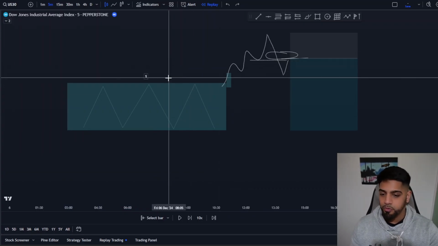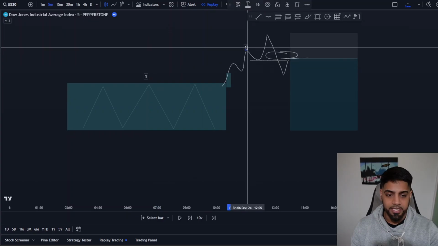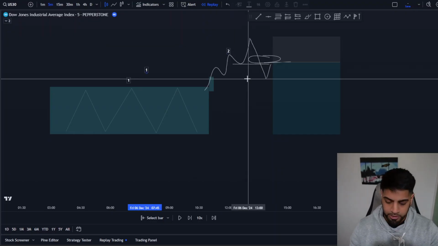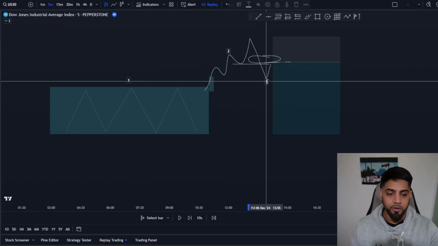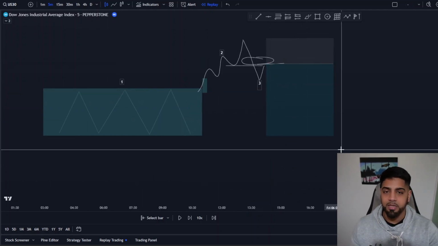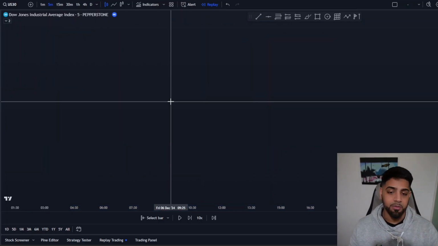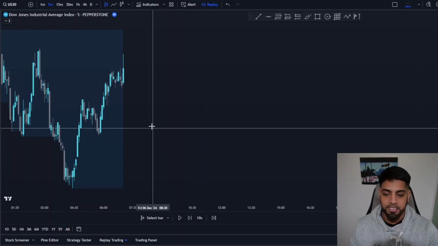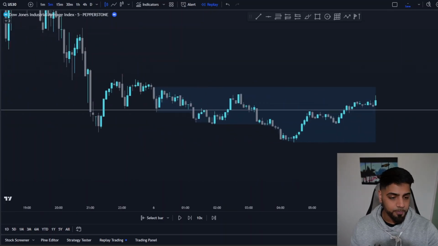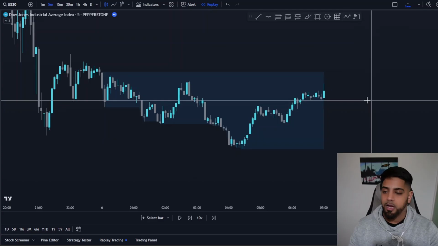So relatively simple. We have step one, which is accumulation. We then have step two, which is the manipulation of that accumulation. And then we have step three, which is going to be the distribution from the accumulation and the manipulation. So that's step one, step two, step three. So once we put all these 3 steps in action, we're then going to be able to take a trade in the distribution phase. So let me give you an example of a trade that we actually took inside of the VIP group. And to get things started, what we're first going to be doing is identifying our accumulation.